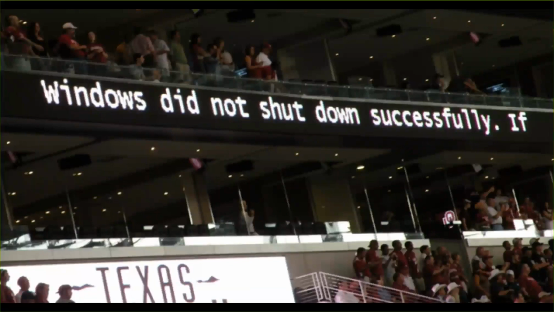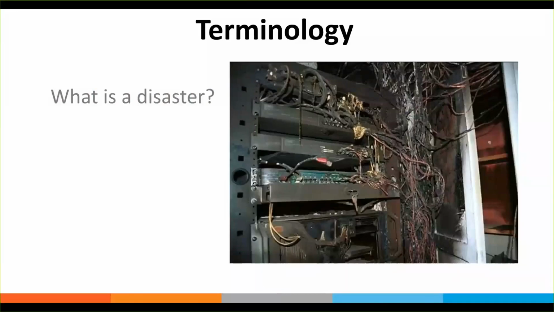This is a very funny slide, I think. Windows did not shut down successfully. If that happens in the middle of something important, that's a disaster for the people trying to get something accomplished. Something as simple as corroded wires that bring down your main server is a disaster.